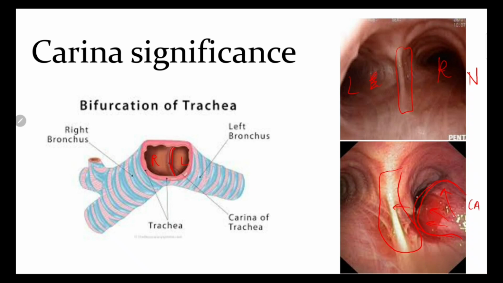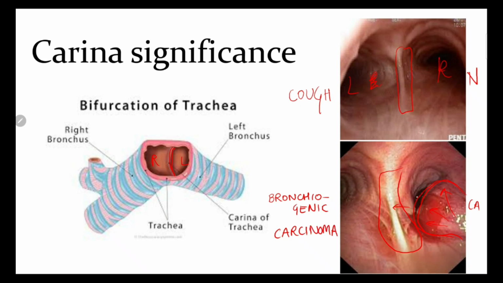Functional importance. The mucosa of the trachea over the carina is the most sensitive, and the cough reflex is usually initiated here, which helps to clear the sputum. Pathological significance. It is visible as a sharp sagittal ridge at the tracheal bifurcation during bronchoscopy, hence serves as a useful landmark. It is located about 25 cm from the incisor teeth and 30 cm from the nostrils.